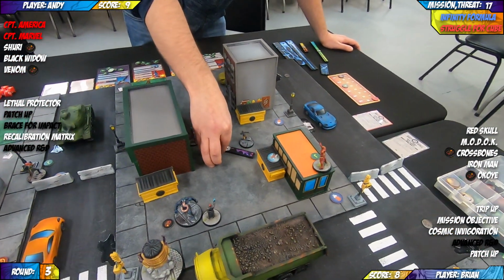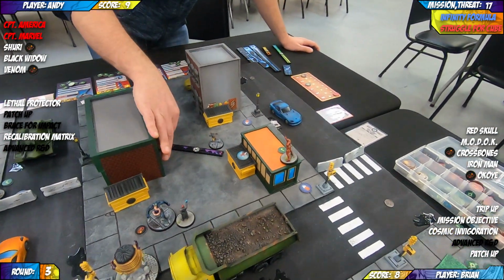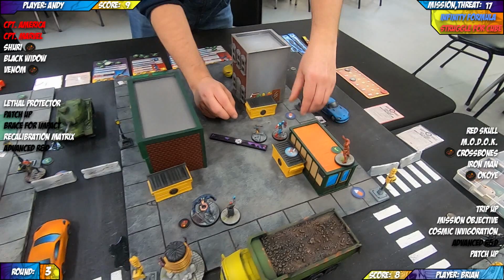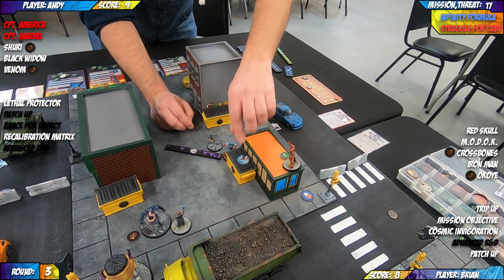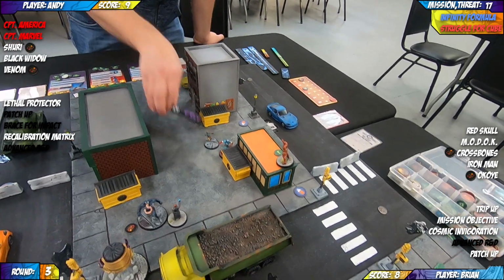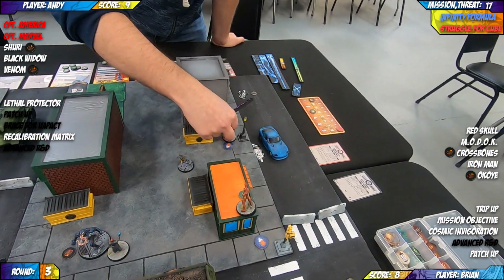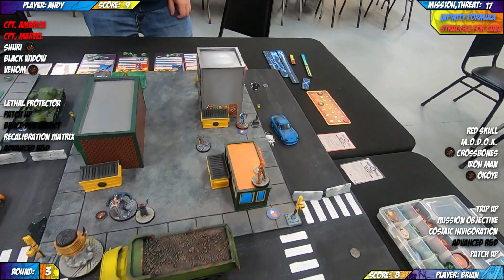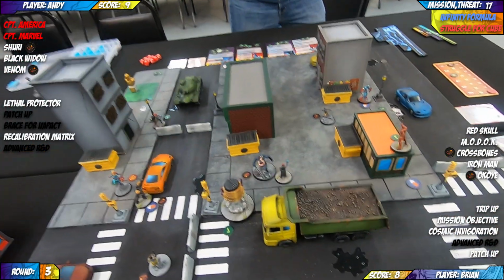Cap is going to take a very simple, but ultimately very powerful activation. He's going to advance forward. He's going to scoop up the Cosmic Cube Fragment, like you do when somebody drops one and leaves it for you. And then he is going to walk back and take the outside right serum canister. It ends his activation, but it's going to score him 2 VPs ultimately.